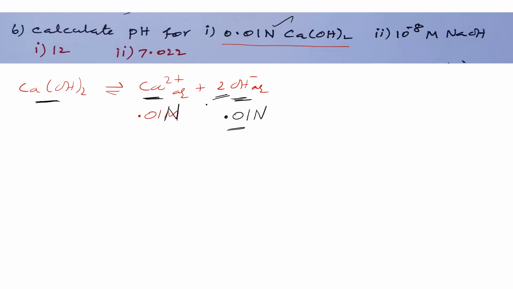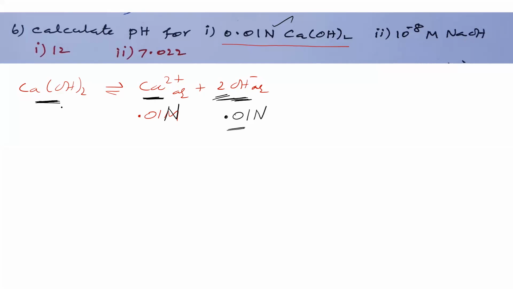Next step. In another form, I will read this equation. One molecule of calcium hydroxide on dissociation gives 1 calcium ion and 2 hydroxide ions. Now I will read this in terms of equivalency. 1 equivalent of calcium hydroxide gives 1 equivalent of calcium ions and 1 equivalent of hydroxide ion; we have to say 1 equivalent of hydroxide only, not 2 equivalents. The balanced equation we should not consider.